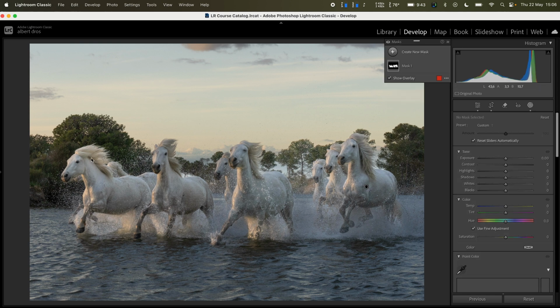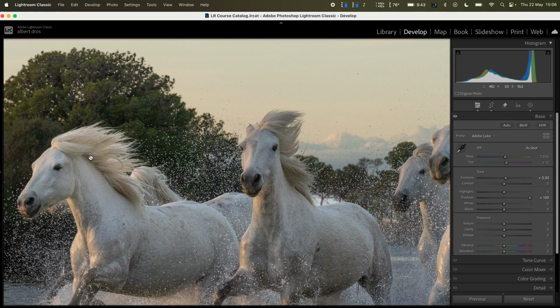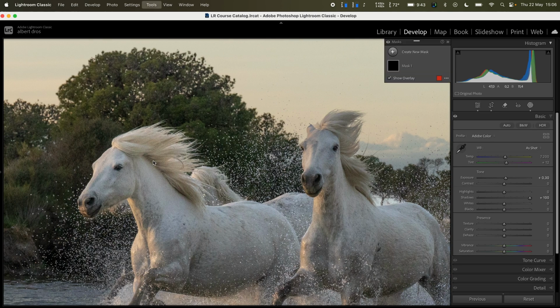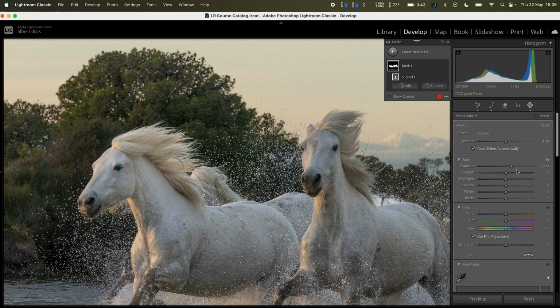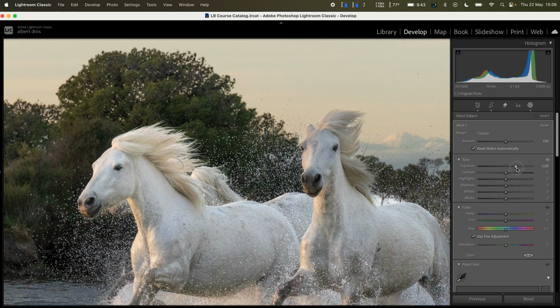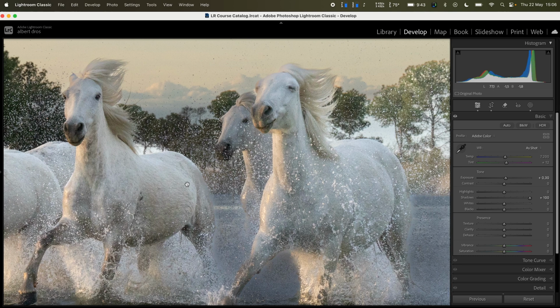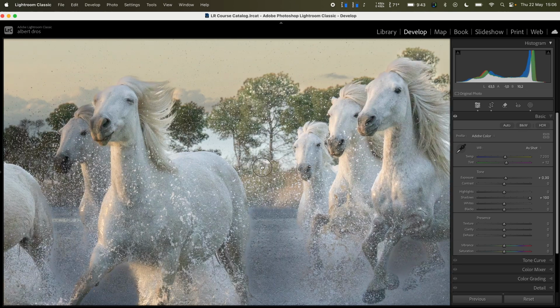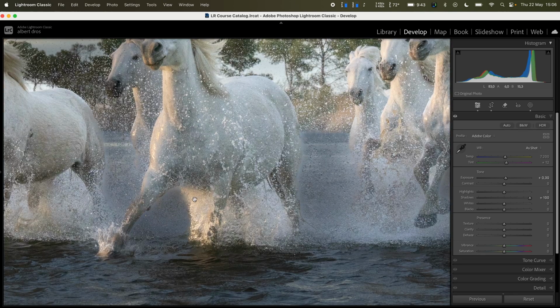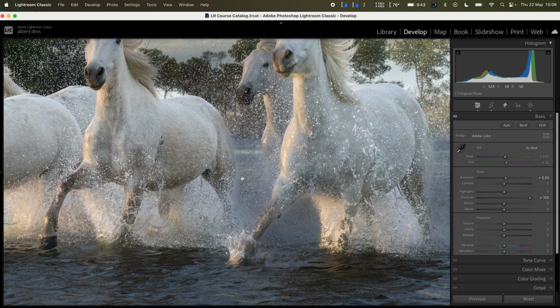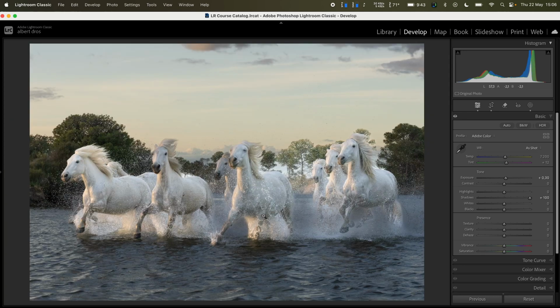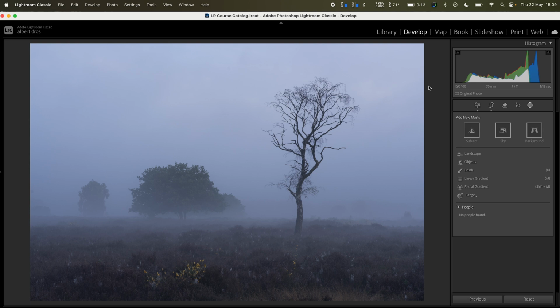Let's zoom in a bit here. Even the little hairs are pretty good if we boost that all the way. And the selections are good, but again, it's selecting some of this tree and stuff, so we have to work on this part also. It's not the best, you see that? So it's not perfect, but again, it's not bad at all. Okay, so let's go to the next image here.